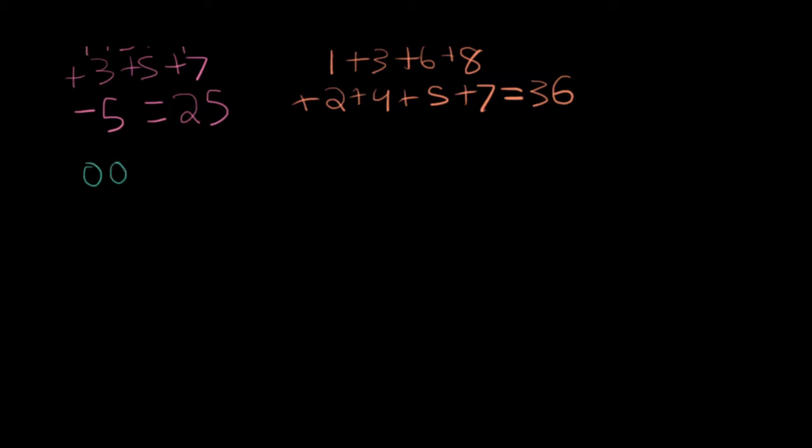So what do I mean by indices? So 0,0, let's say, is the top left. Then we have position 0,1, and 0,2. We would have 1,0, 1,1, 1,2. And then for our 3x3 case, it would look like this. If our row position, row, column. I didn't put the commas in, but this is row column. So 0,0, 0,1, 0,2.